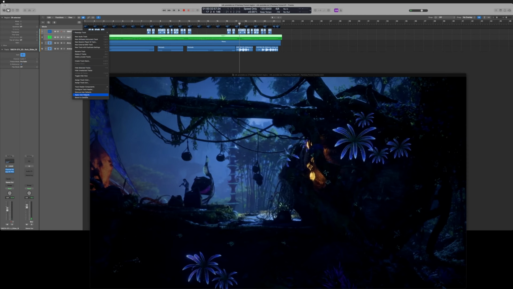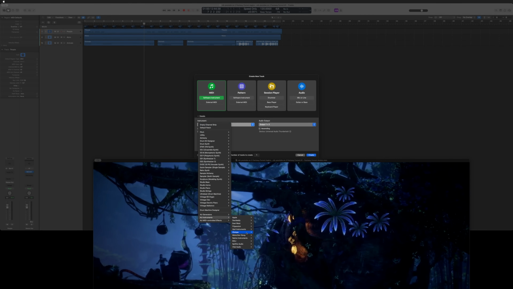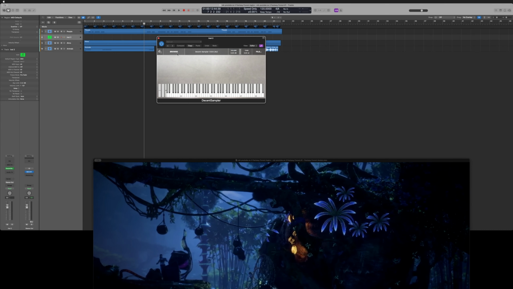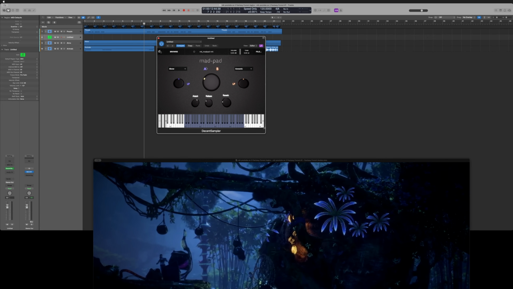And while we're at it, we can also make an abstract musical layer that helps setting the mood a bit. I am using the MatPat, an instrument I made for Decent Sampler.